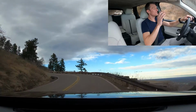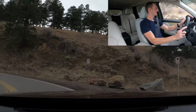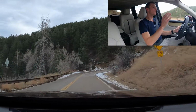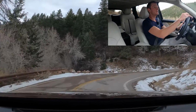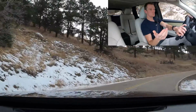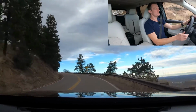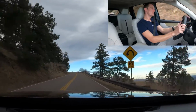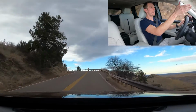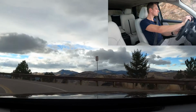And what you're going to see here, I mean, hand over hand twice to do this hairpin. It is one of the slowest steering racks I have experienced in a modern car. Look at this, doing the wheel shuffle here. The steering rack is so slow. And once again, they're going for linearity to where it will always react the same way. But what most other modern cars do is they have an adaptive rack, and they can predict based on how quickly you're turning, and some of them even use the map or sensors in front of you to know how much you're going to turn.